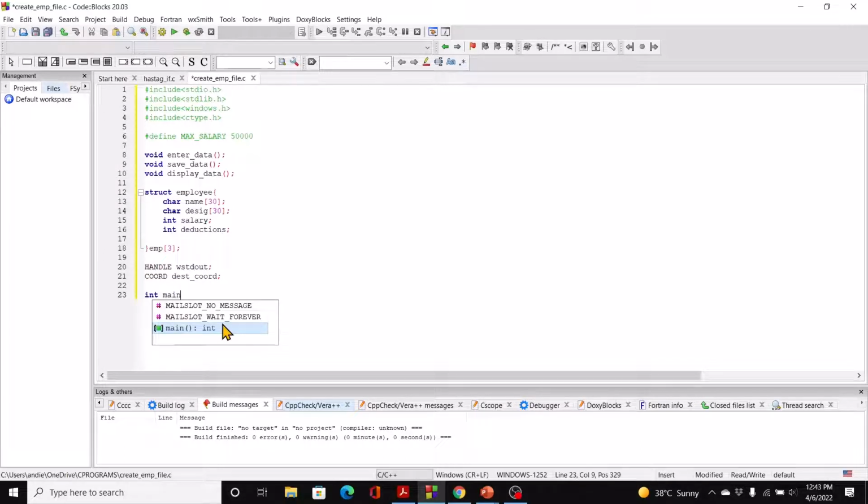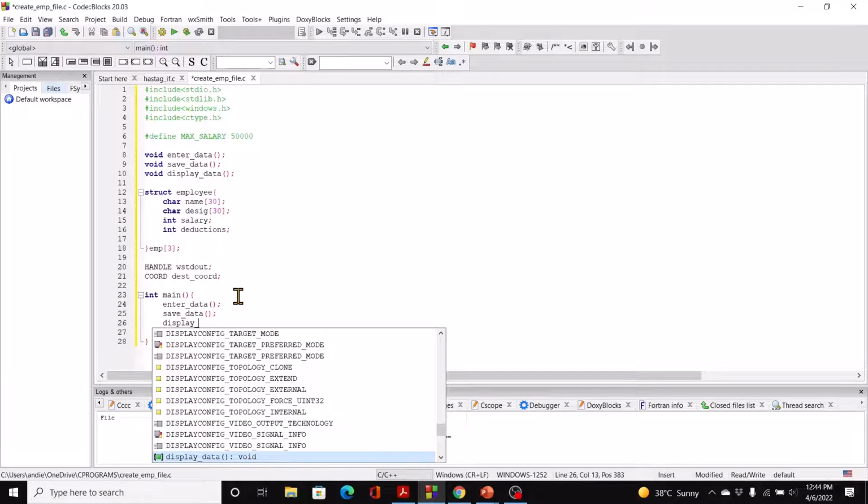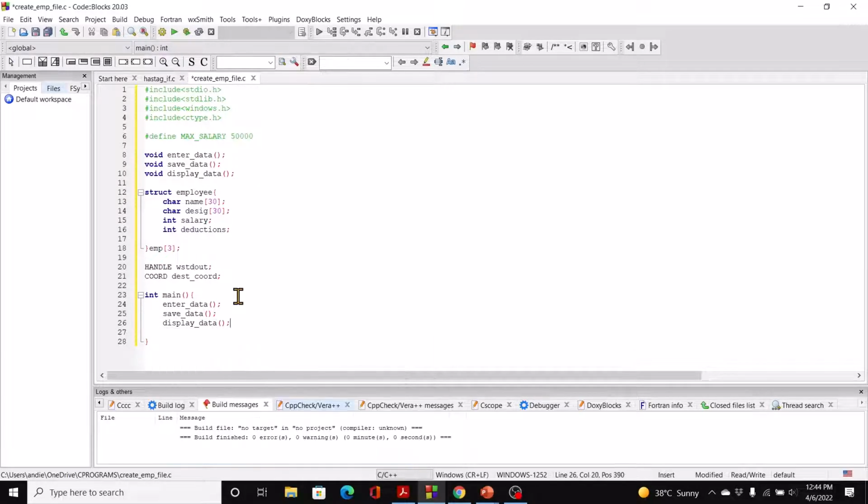int main, and all we need to do here is call those functions. So enter_data, and then save_data, and display_data. Now we can proceed to define our different functions.